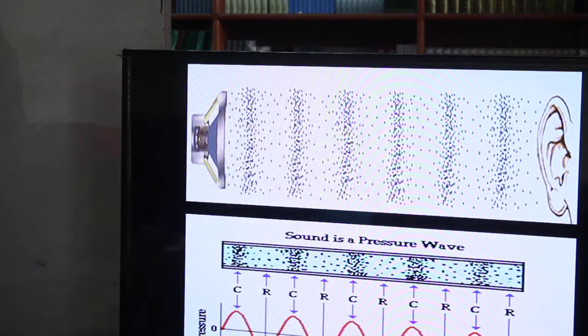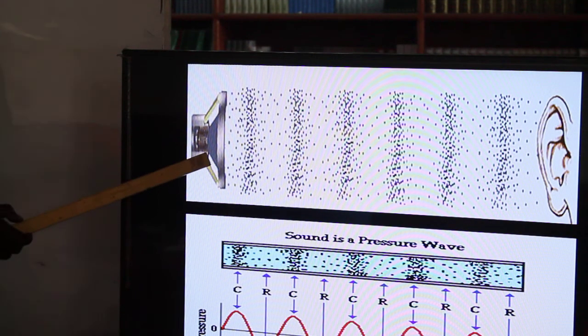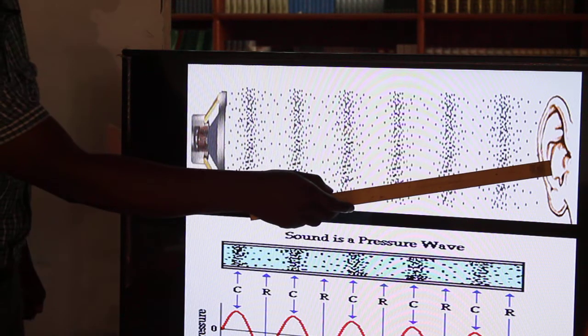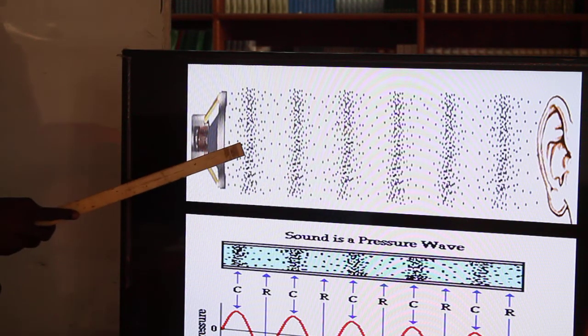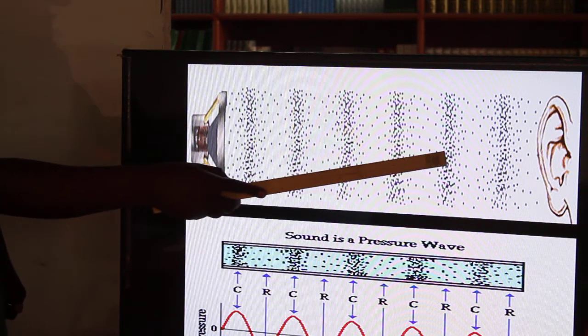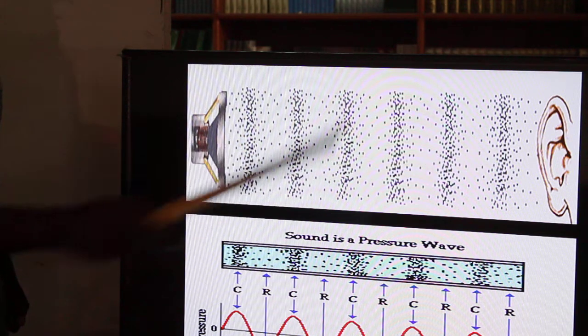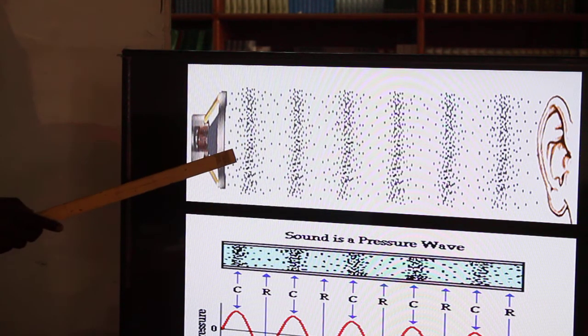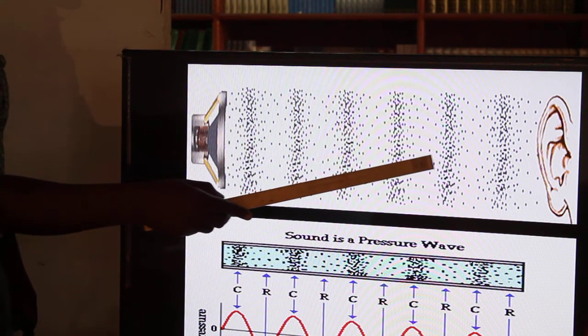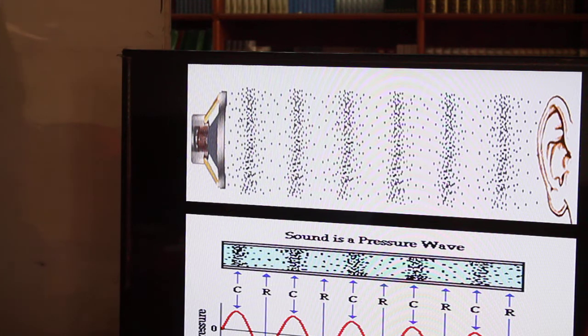Now here's a diagram which is expressing the same thing. A loudspeaker giving out that sound, in the case of compressions and rarefactions, leading to the air molecules between the speaker and the ear being compressed together to form what we call compressions, these ones, which appear like vertical lines, and then there will be regions where molecules of air are far apart with less pressure, here, here, here, here, here, and here. So you end up having a series of crests and troughs, as you can see on the diagram below here.